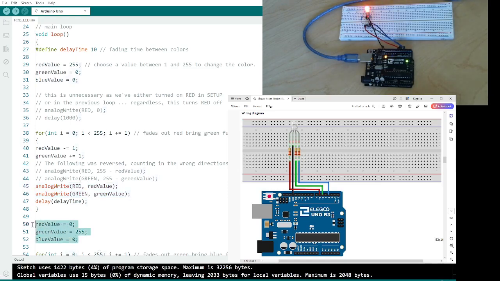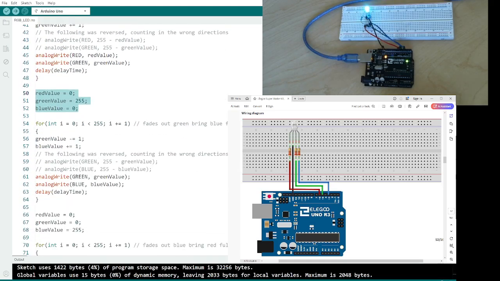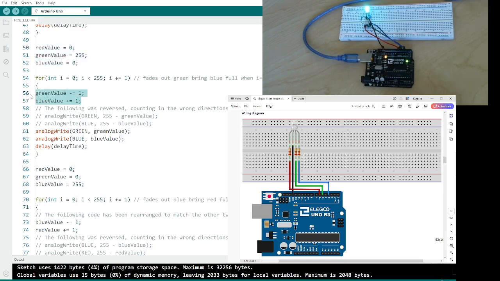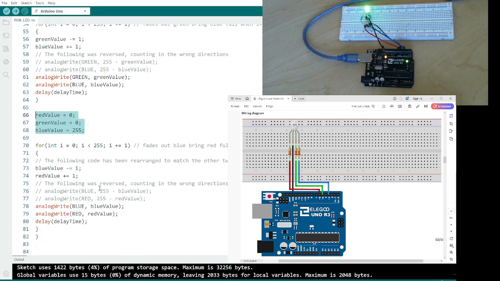Now we're going to go into another loop. Before we do that, we're going to make sure we're set at, again, now my green value is at 255, red and blue are at 0. And it's going to do the exact same thing, but this time it's going to bring green down and blue up. So every time it goes through this 255 value situation here, green is going to drop down and blue is going to come up. And it's going to do that over the course of 2.5 seconds, because it basically does this every 100th of a second, but 255 times. Now, blue is at its max. And what's going to happen is it's going to do the same thing, except blue is going to go down, red is going to go up. So I fade from red to green, green to blue, blue back to red, very slowly.